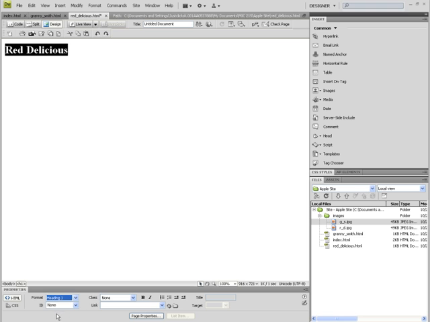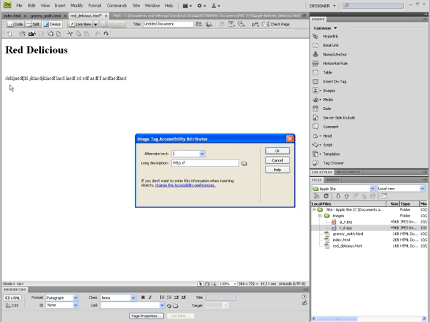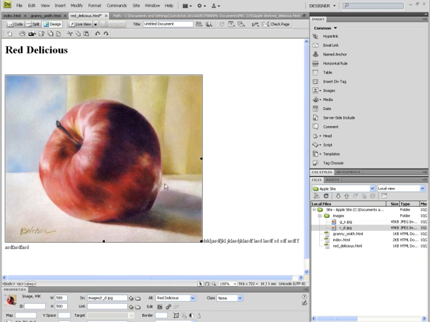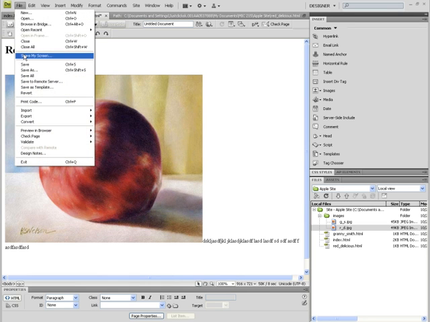Change the formatting to H1. Leave some blank space here, one or two blank spaces here for the navigation bar. I'm going to put some text, and an image here. It's going to be in red. Red delicious. Ooh, look at that. All right, so save that.